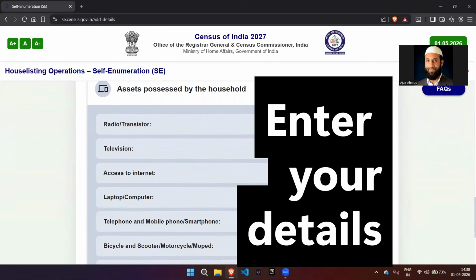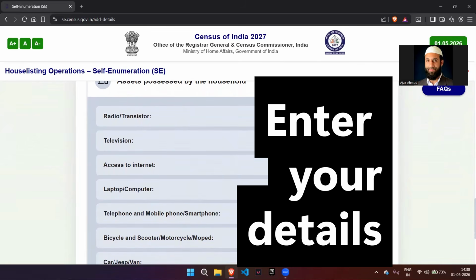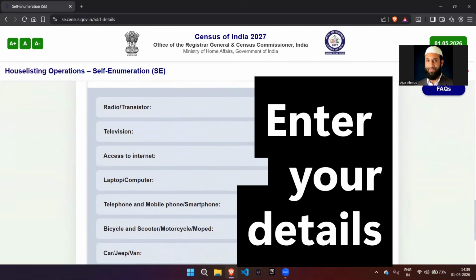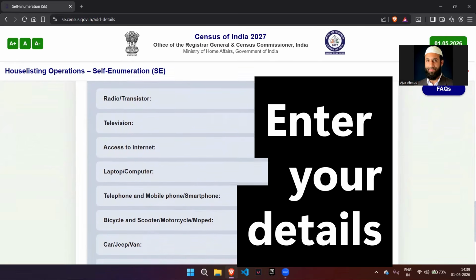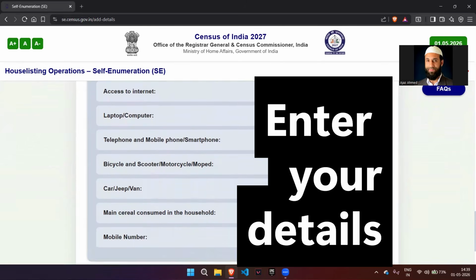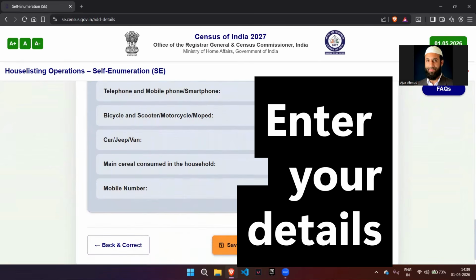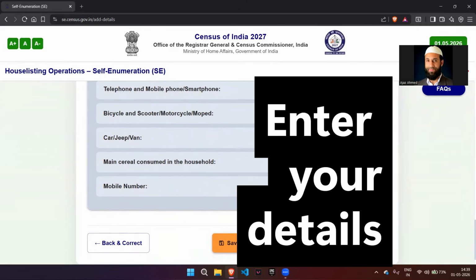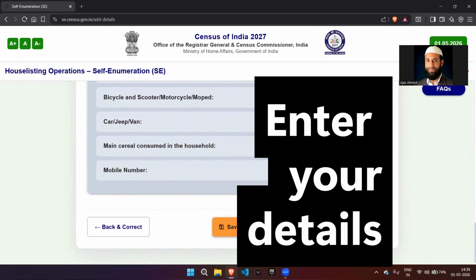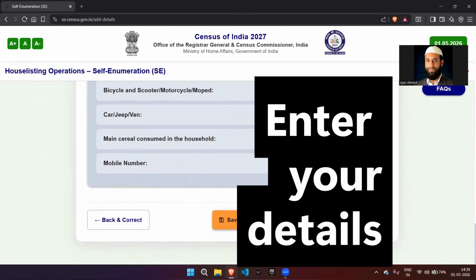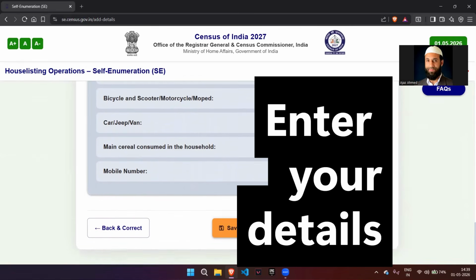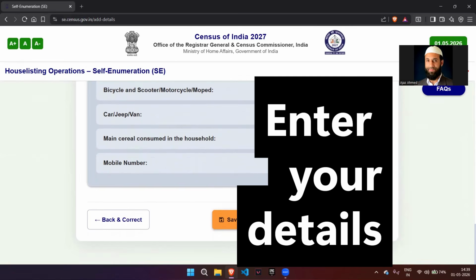And then you have some basic questions about what you have in your household in terms of phones, laptops, or television sets and computers, and your bike, car, and other, what type of food do you have? Do you really depend upon rice or any other food grains? So this is how it looks like, and then you have to finally submit.